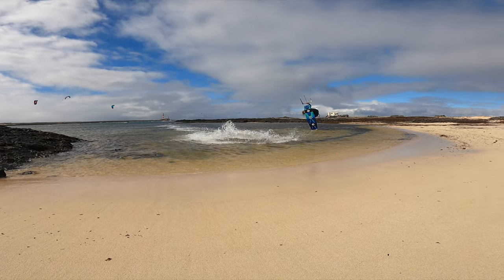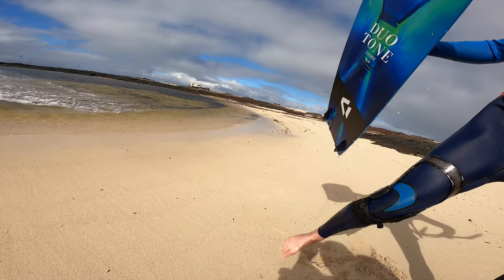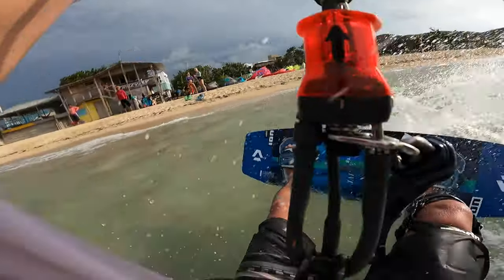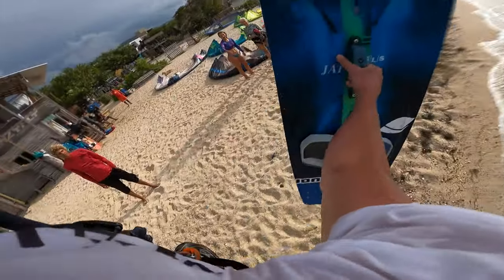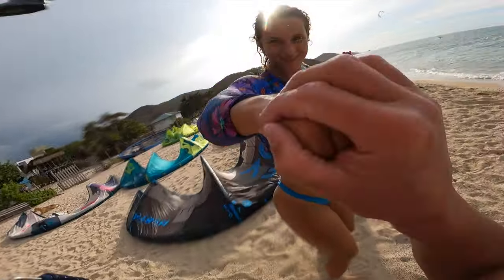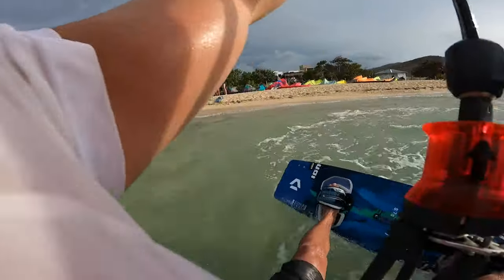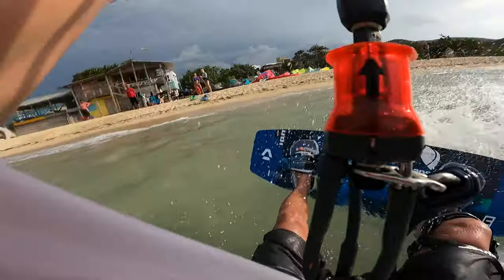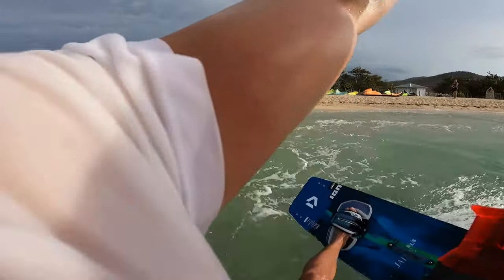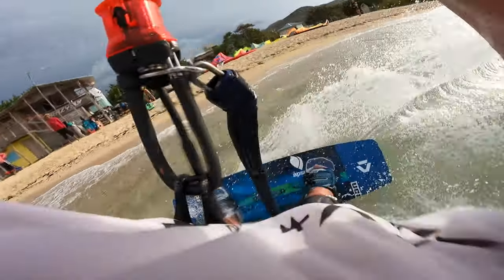Firstly, you want to make sure the conditions are correct. I can't stress this enough — the spot, the wind direction, no rocks around. You want to make sure you come into this reasonably powered. Don't try it if you're underpowered. It's a common misconception that you have more control when underpowered, because you always have to move your kite more. If you're powered, you can come in with your kite already almost at twelve — like eleven o'clock or one o'clock — riding with some speed toward the beach, with the kite barely needing to move. Fly it from eleven or one depending on which side of the window you're on, just up to twelve o'clock as you come in, sheet it out, then make a tiny kite adjustment to twelve, sheet in, and use your controlled pop for the takeoff.